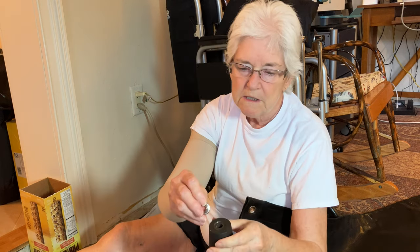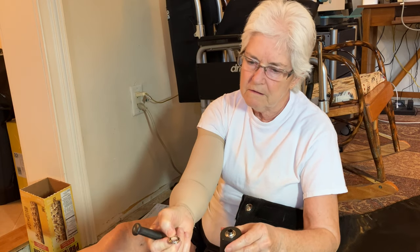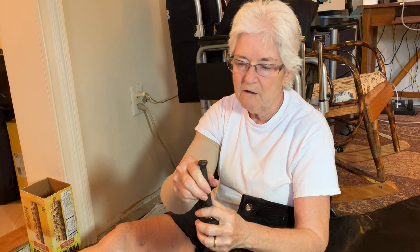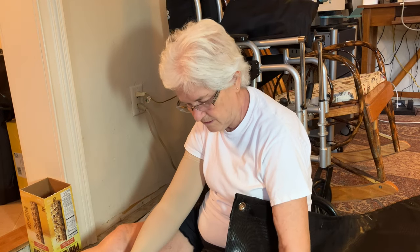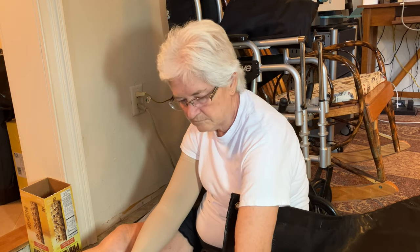When you get the hole cut in the material, you put your little grommet in there. You put the material over the grommet, through the hole. And then you put this — it's a spur grommet — on top of that, and you pound them with a big hammer. For sails and trampolines, you should use the spur grommets because they help hold the cloth. The spurs actually pierce the cloth a little bit to hold it better.